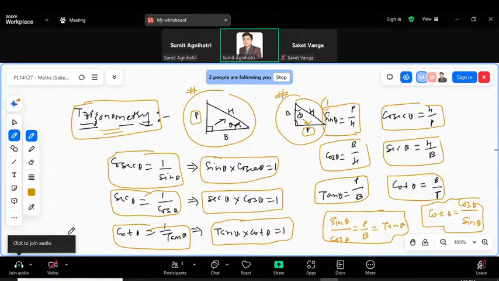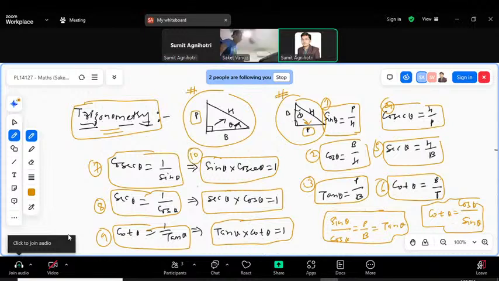You just mark it 1, mark it 2, mark it 3, then mark it 4, mark it 5, mark it 6, mark this as 7, 8, 9, 10, 11, 12, 13, and 14. In this way you have 14 formulas to memorize, to recall once. Let me know if any difficulty. Yeah, sure. You quickly revise it. I explained a bit fast, but I'm giving you 2 minutes to revise them.